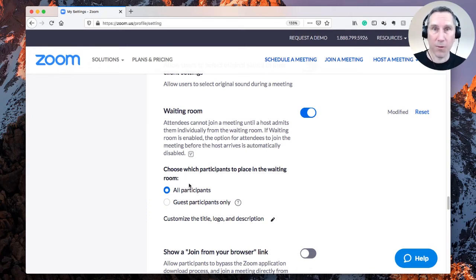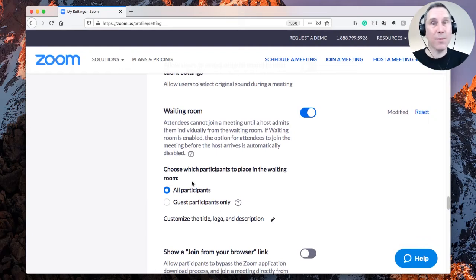Now, when would you use the waiting room? Well, one, if you've published your Zoom links and you're really at risk of having people crash your meetings, if you have a smaller meeting, like this is just office hours for the minister or whatever it is, you might enable that waiting room, and as people pop in and are in that queue, you have to eyeball them to be like, all right, who are these people?